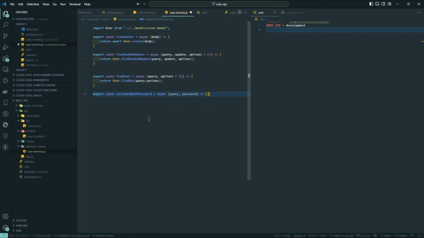And then the next thing we want to do is to define our validate password function.